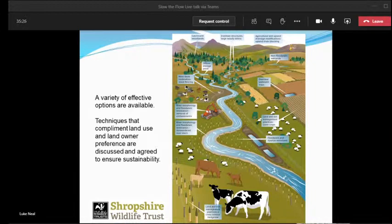And then also, what it allows us to do is to be quite flexible, because of course mainly the land is farmed land, and there's other needs that we need out of that land. So there's a farm business that needs to remain viable, and there's food production that needs to happen in that landscape. So by having a very wide range of different options that we're able to use, we're able to tailor prevention methods and infiltration methods in such a way that they can actually fit with the needs and the wants of the farm business. And in that way, we can begin to find truly sustainable interventions.